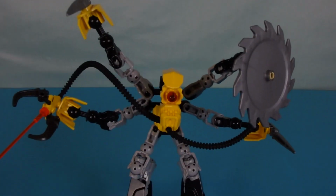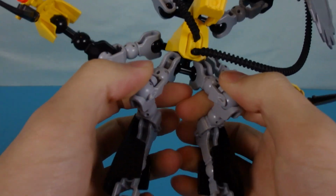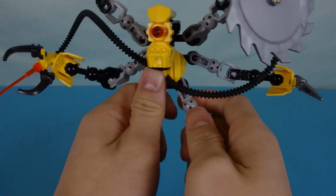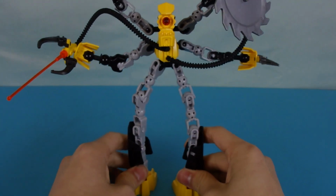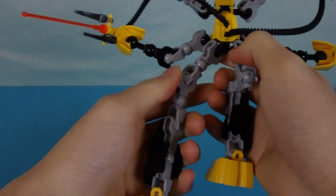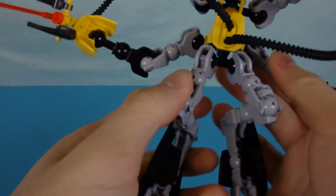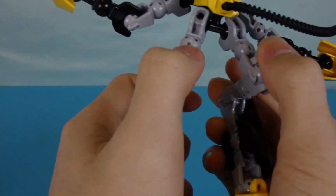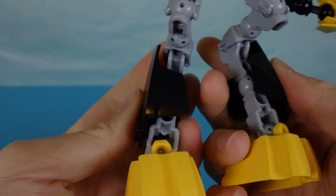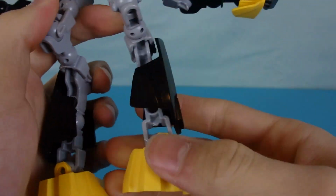As you can see, he's not super tall because his legs, his knees here are folded or bent. It uses triple joints and it's designed to be like that, but however, you can always ignore that and just stretch it all the way up to increase its height, and boom, this man is now so tall. But you can see he's very skeletal. He doesn't have a lot of bone structure going on, or he doesn't have a lot of armor covering, because most of the bones you see here are all in silver, not really in black. I guess that's to contrast the color scheme. The legs down here, his ankles use, this is a number 6 armor piece in black. Uses two of them, that's covered nicely.